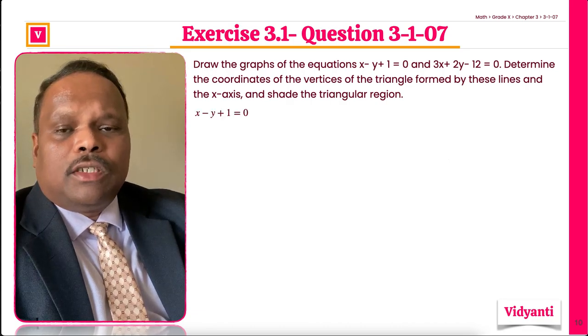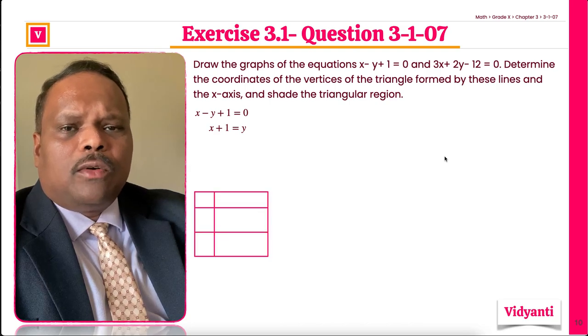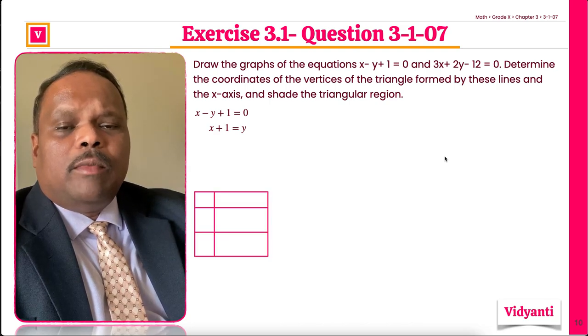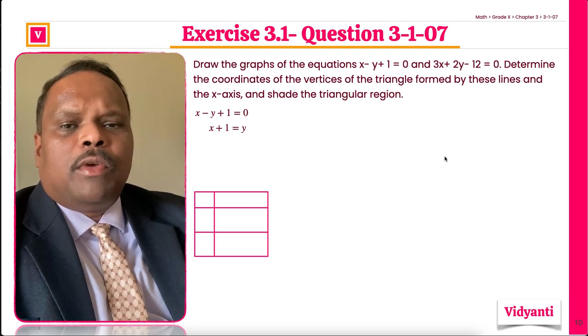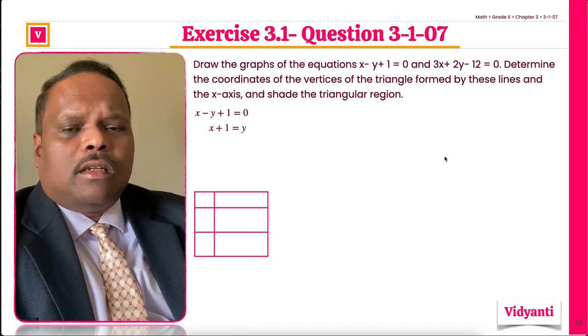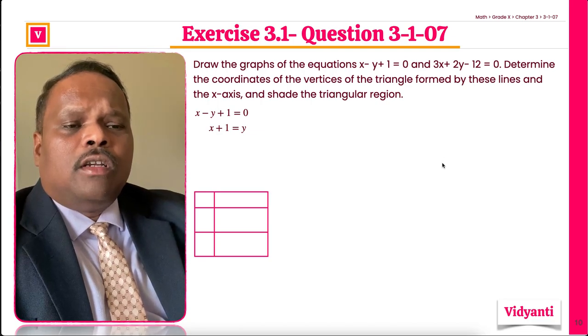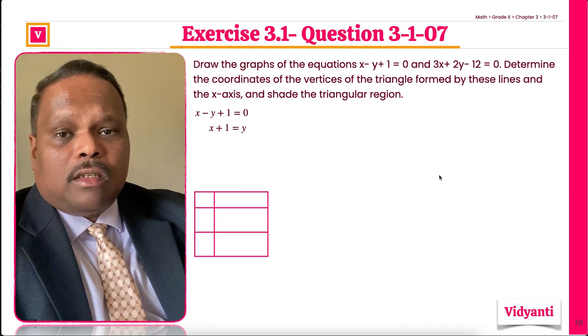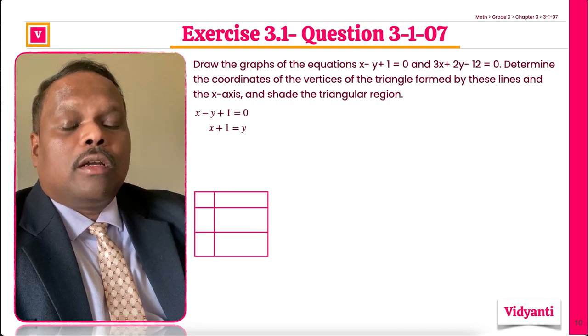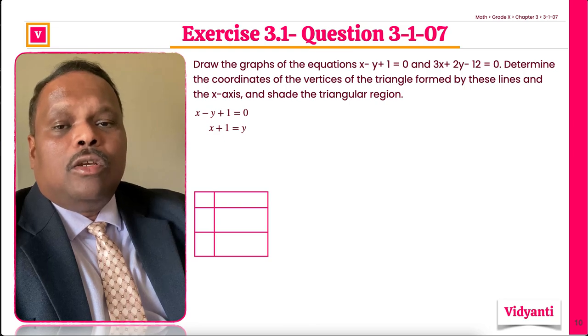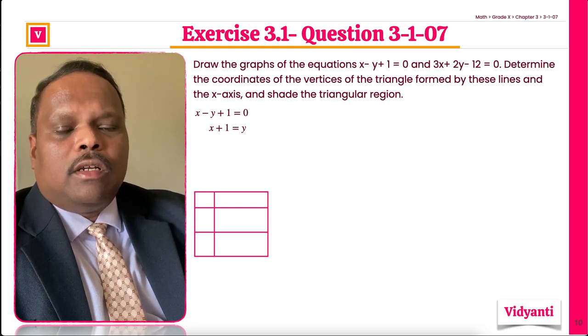I will take the first equation and try to express one variable in terms of another, so that I will be able to create a table of x and y coordinates which belong to that straight line. Again, there are infinite points on a straight line; you can have as many points as you want. Minimum two points are sufficient. Remember, you cannot plot a line with just one point. That would be impossible. You require a minimum of two points.